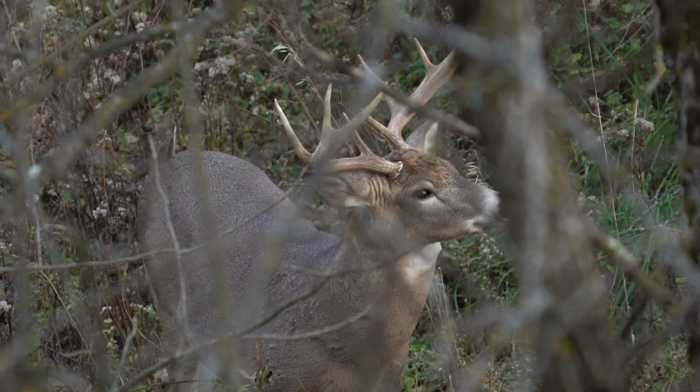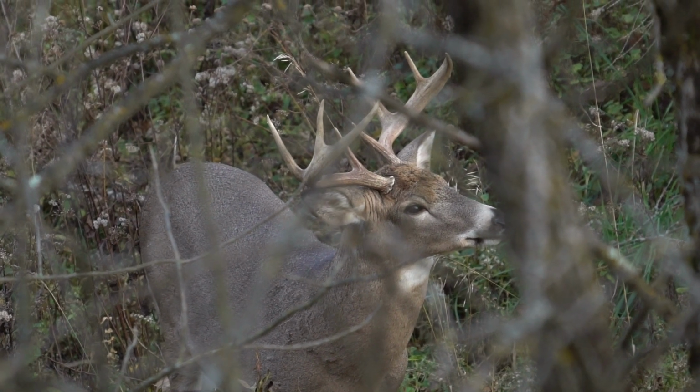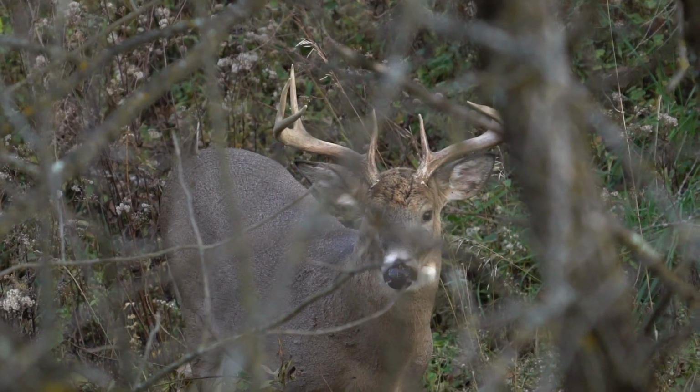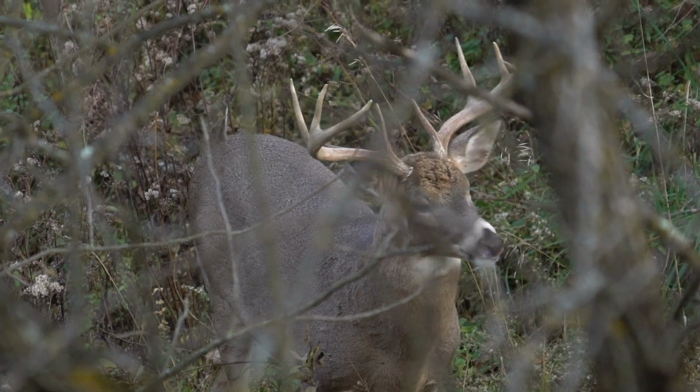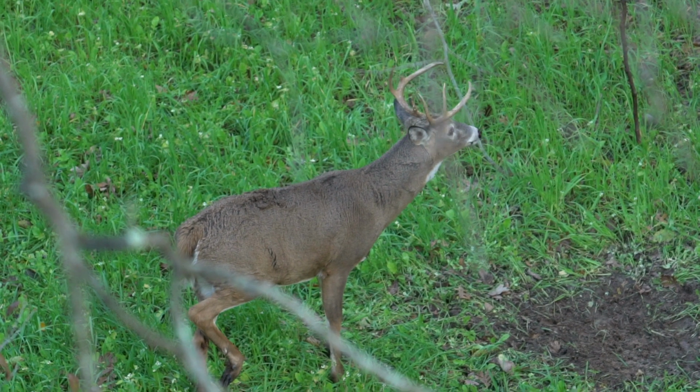When a deer comes in, you can't afford to spook them, and this is why the mock scrape and not spooking deer have come together throughout the years to really be an incredible and an awesome bow hunting tip. Because when that buck comes in here, then he's going to focus on this mock scrape and he's not going to focus on you. That happens all the time.